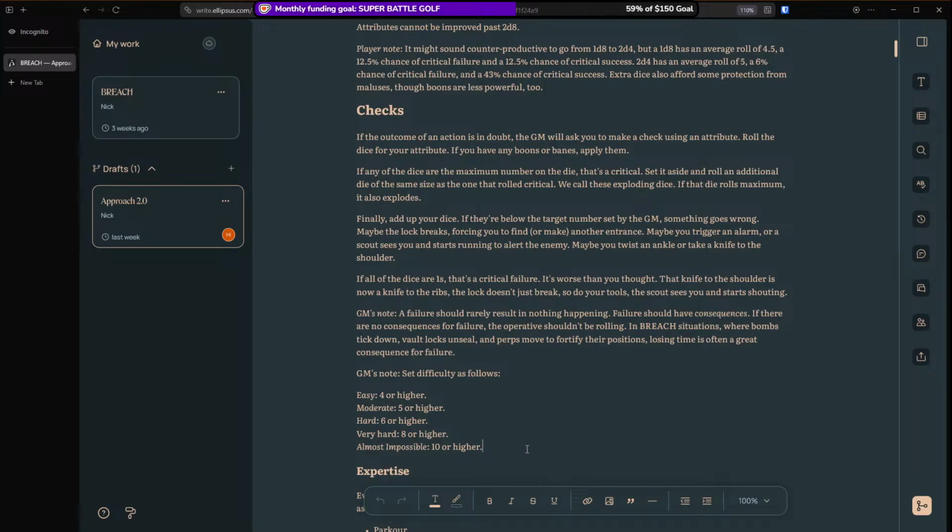So I've already done the maths. I sat down with a spreadsheet to work out what difficulties I wanted based on what average stats are going to be. So, yeah, 4 or higher is the Savage Worlds standard sort of thing, but my numbers go higher than Savage Worlds does. So I have set that as easy. And yeah, as you can see, the numbers are not very high.